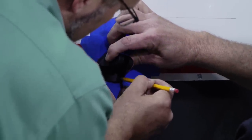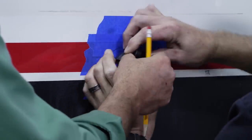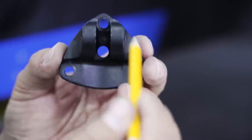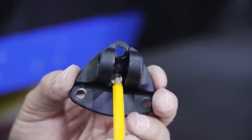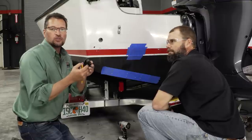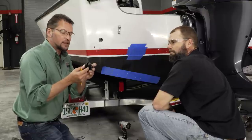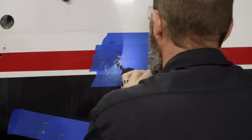We're going to hold the upper bracket up against the transom where we created the outline so we can mark the holes for that next. Now the upper bracket has 4 holes in it. We have 3 mounting holes and then we have a hole where the wire actually passes through the upper bracket. The 3 mounting holes will be drilled with the 3/16 drill bit. Where the wire passes through must be drilled with the 3/8 drill bit.